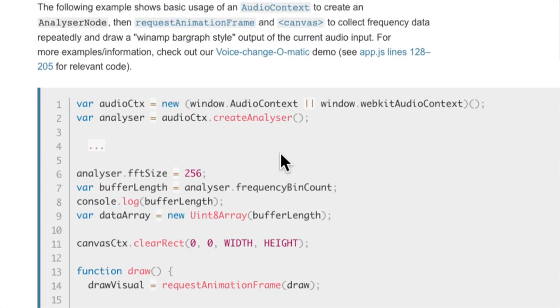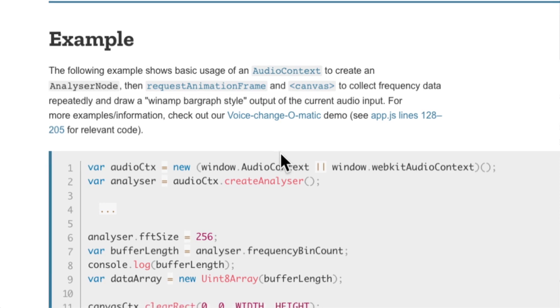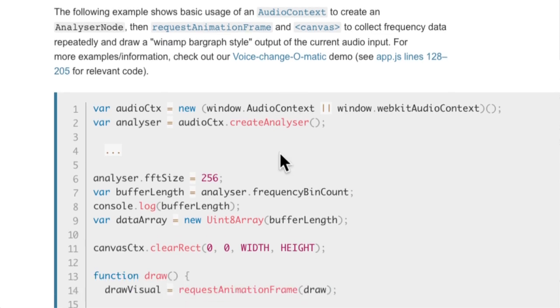So here's an example for using the get frequency data thing, which we are using here. I think we're just getting them on the wrong frequencies. We're getting frequency data for, we're not getting 1209. I think we were getting in the low 100s, which makes sense why it would pick up voice data a lot. We're getting a new audio context. Oh, that's a better way of doing that. I was trying to support WebKit. Creating an analyzer.